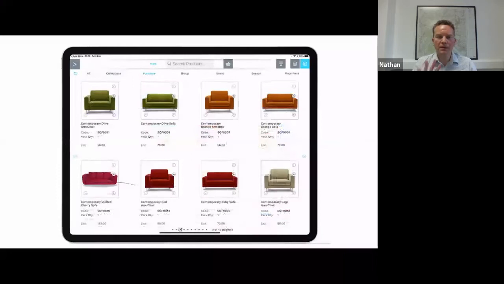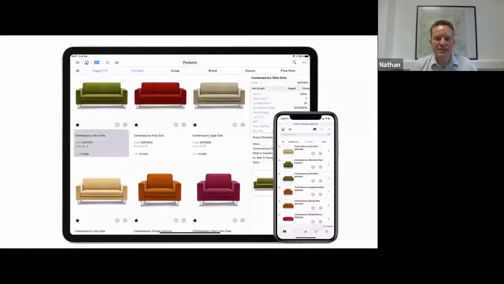At this stage, we're looking at a PixSell 2 screen. I've got a comparison so you can see how the app has developed. This is PixSell 2 and this is PixSell 3. We've very much kept it in line so there isn't a big learning curve for your sales teams. But we've made the app more elegant, more streamlined, more intuitive, and it will work on an iPhone. Users can use both an iPhone and an iPad at the same time, which I know many of the people who have already upgraded have found a great advantage.